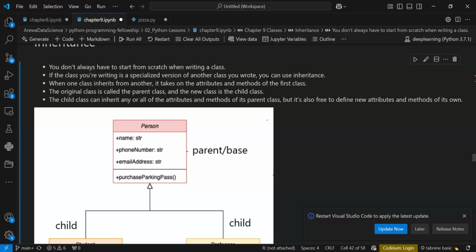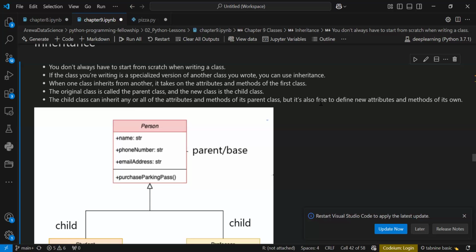So in this sense, we use what is termed inheritance because we inherit from a general class. When one class inherits from another class, it takes on the attributes and methods from the first class. When you inherit, you possess everything from that class you inherit.